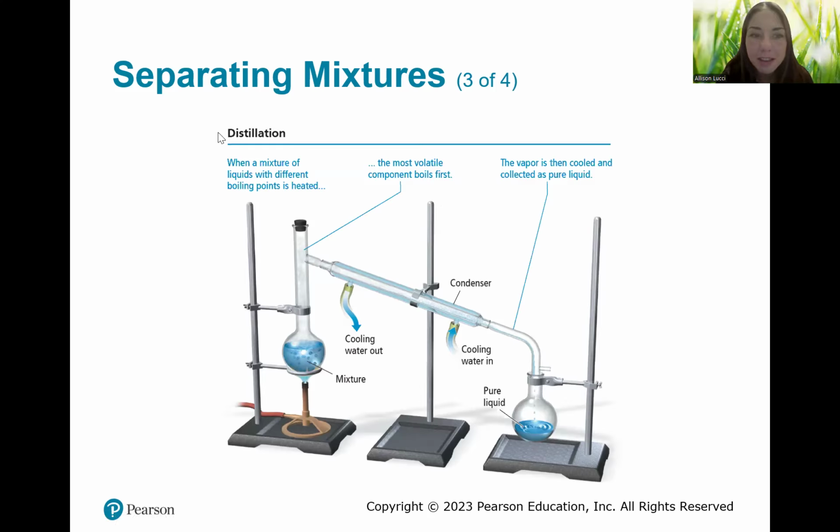But something like this is called a simple distillation, where we have over here on the left our mixture. We heat it up. It gets cooled down in this tube in the middle here, where we have water being pumped into this glass tube, and then there's a tube within a tube where our distillate drips down. As it's cooled from its vapor phase back down to liquid phase, we can see our pure liquid that has the lower boiling point that distilled first is now collected.